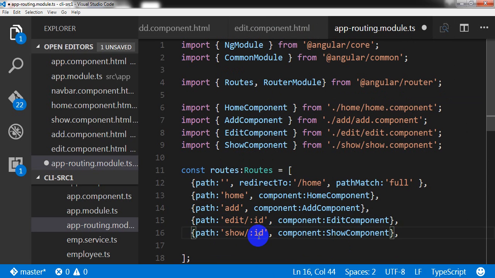Okay, show slash id component, show component, edit slash colon id component, edit component, add component, home component.